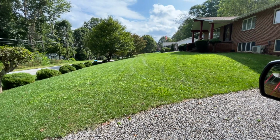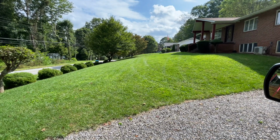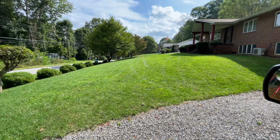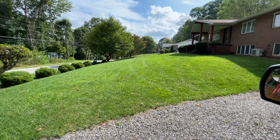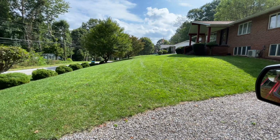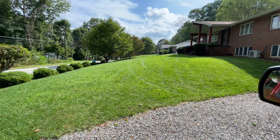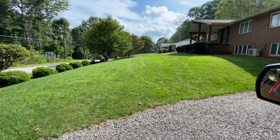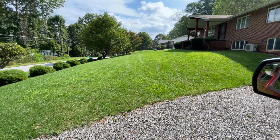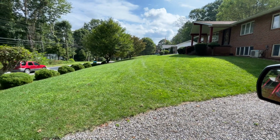So it's going to be 155, 165. I've got to figure it out. No less than 155, but that's still 55 more than last year. And then to fertilize, it's going to be 60 because our fertilizer went up 10. So all together, I think this one's going to be between $65 and $85 more per yard to aerate, seed and fertilize. So it is what it is. And the bigger you go, the more expensive it's going to get.